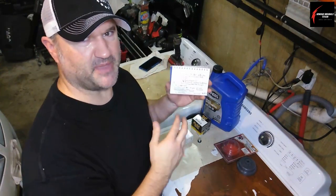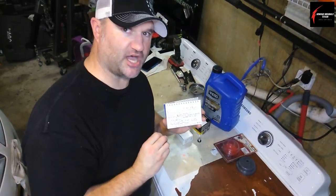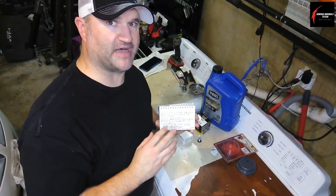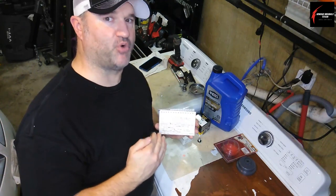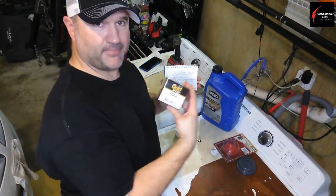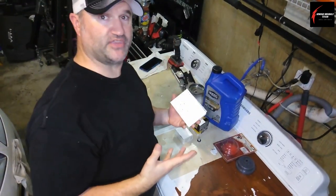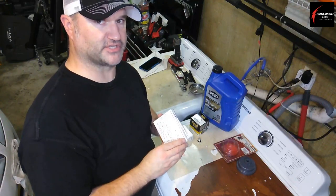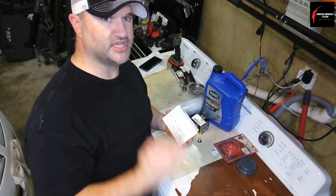Recheck the level after you fill it to make sure it's right. You need to use a high quality filter — the engine oil filter does a tremendous job filtering oil for a long period of time. Most synthetic engine oils you can use for about 7,500 miles minimum, so the filter has a really important job. We're going to use an Apple Gold filter, part number 70-46, for this engine. You can also get the filter from the dealer, but just get something equivalent that's high-end. You don't want to cheap out on an oil filter — you need clean oil in your engine to make it last longer.